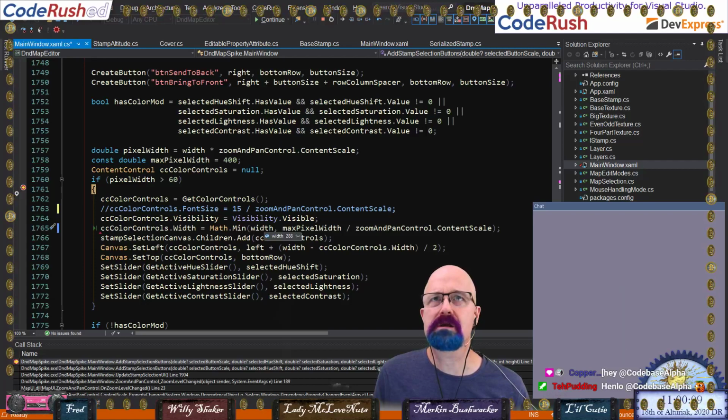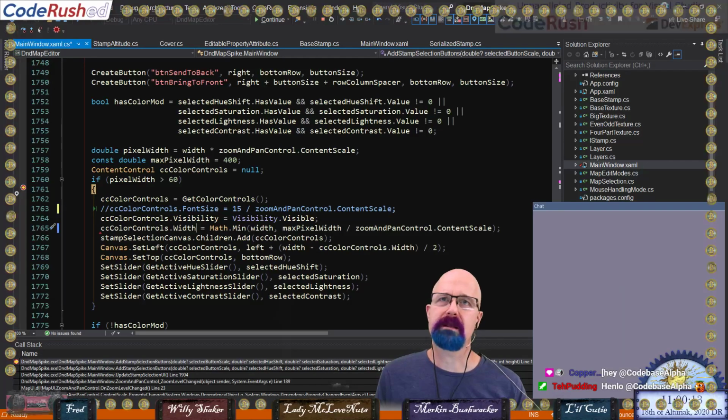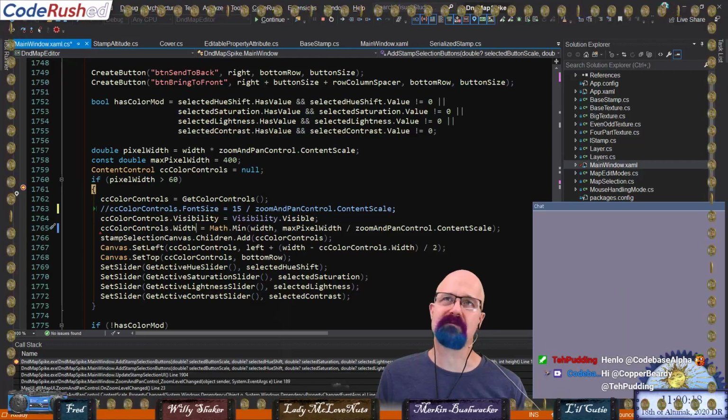So I want to go with its width, not our width. I think, or at least the width I want to set for it, rather.